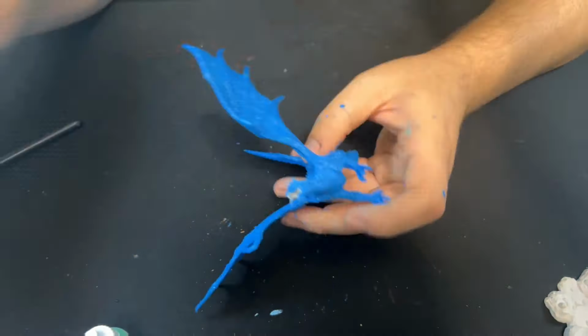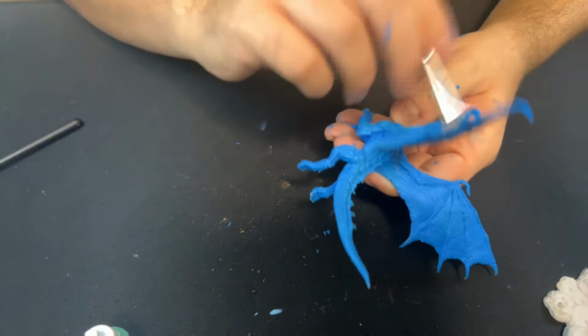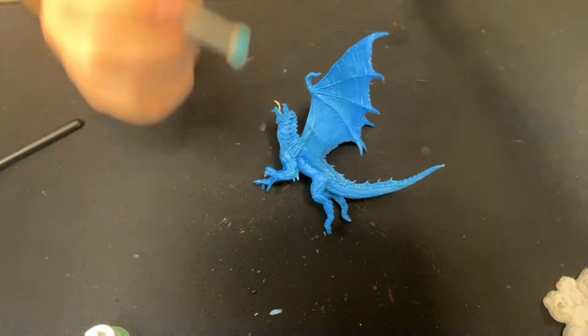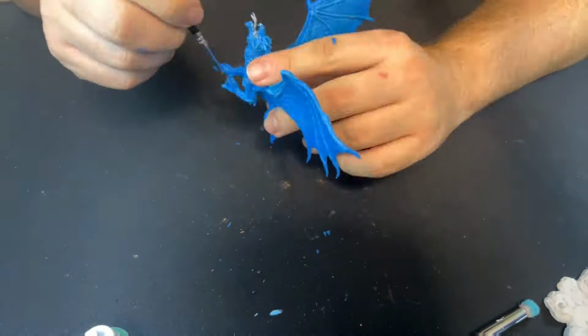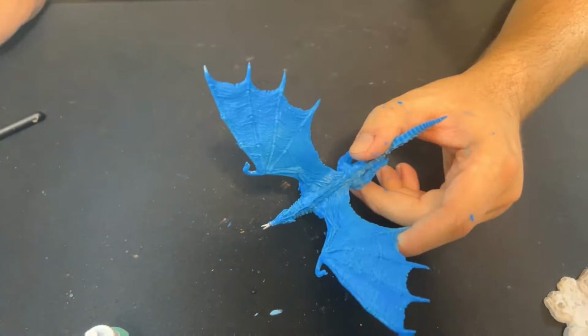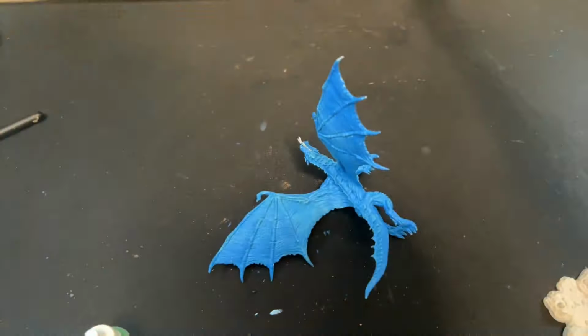So I started basically by putting a bunch, and I mean a bunch, of Frost Blue on there. I made it a blue dragon for quite a while. And I wasn't sure exactly what I was going to do on the underside of the dragon at the time. I was thinking maybe I'll do like a gray or like a cream or something, like make it almost like a great white shark kind of deal where it's blue on the top and gray on the bottom. I ended up changing that idea later on, so we'll see what happens with that later.